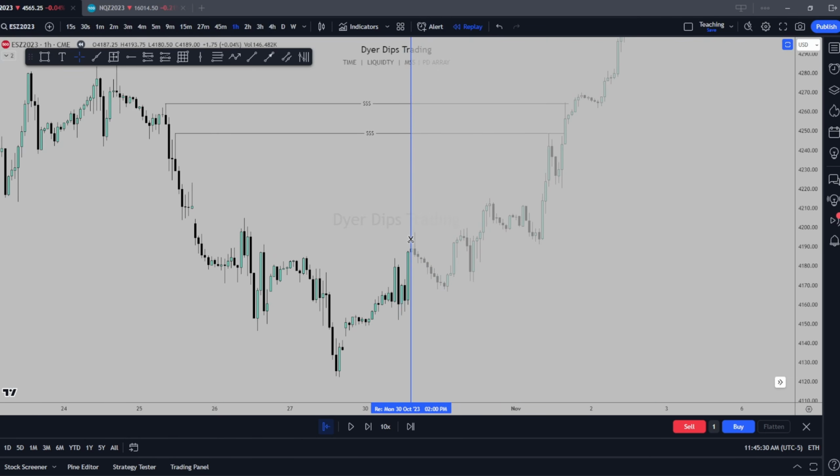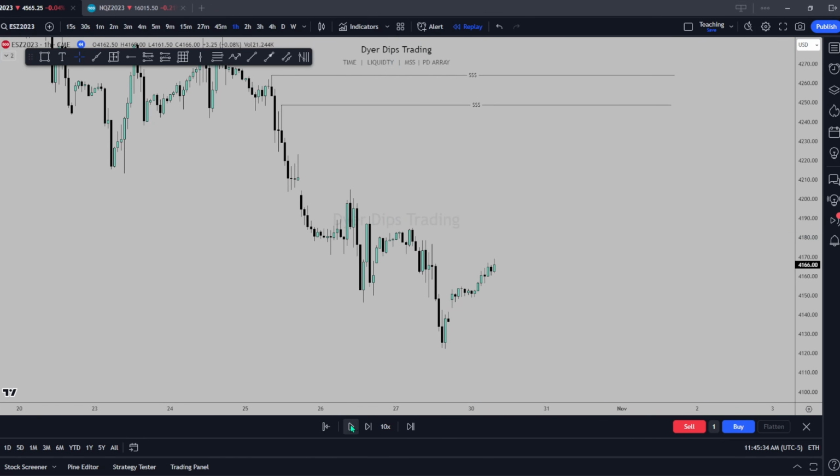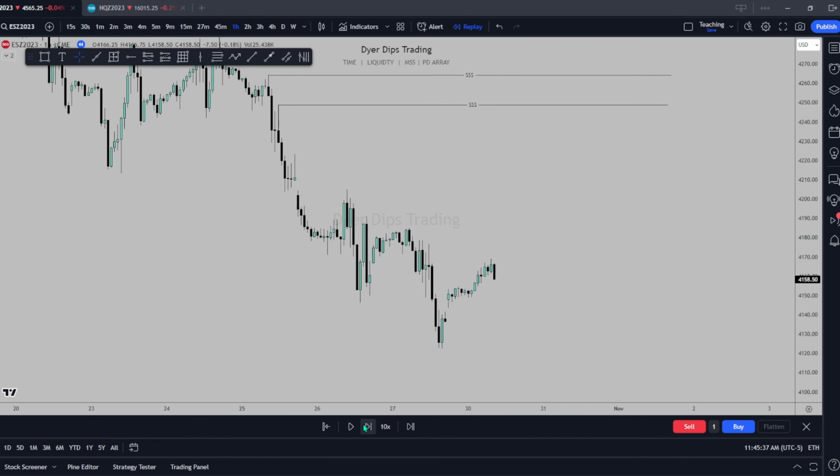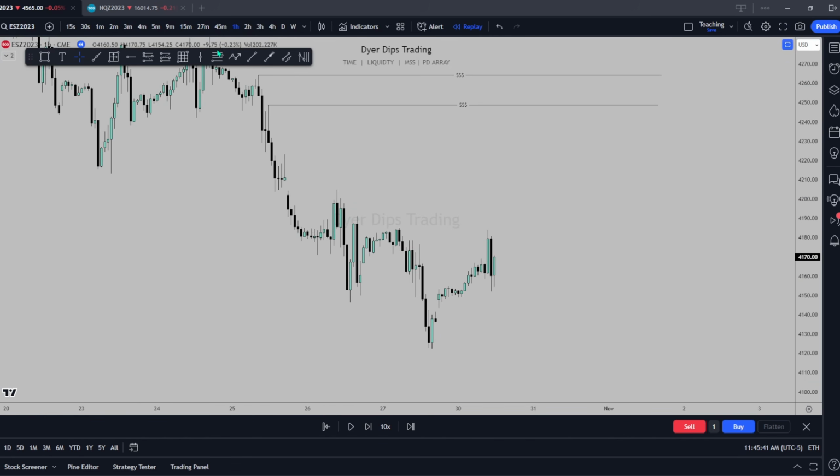So we're just going to use this run up here. We're going to use the same thing that we did last time. I'm just going to use the replay tool here to go back so I can narrate it out loud and you can kind of see how I'm thinking this through. Okay, so we just had this shift in structure. I know that doesn't mean anything to you yet, but we will get into that next video. So these change in trends should really start to make sense to you.